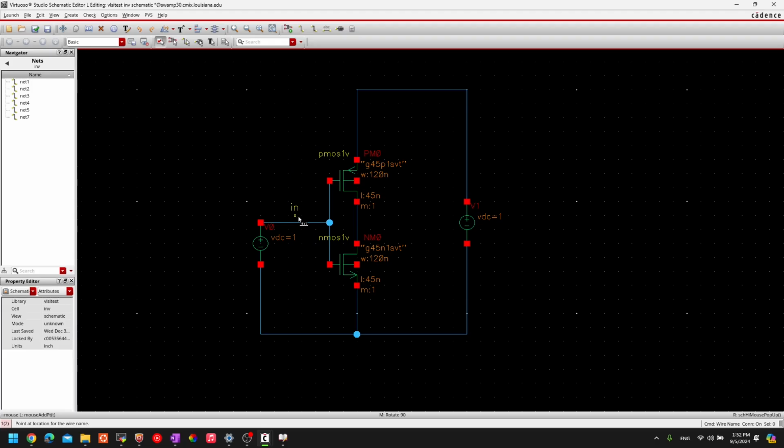What showed up first is the first label you typed in, in the blank field. So we got in, this is out, ground is here, and we got VDD. Okay. After you do this, press escape to escape the labeling mode.